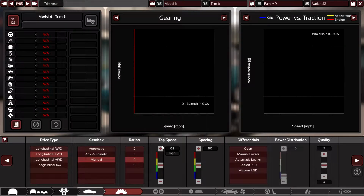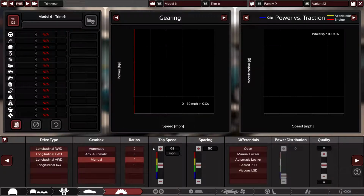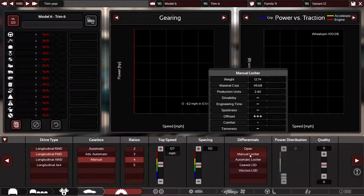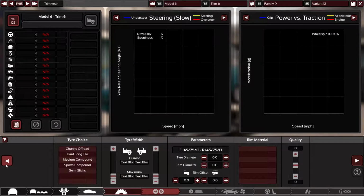I'm not sure how much economy the Honda has. My engine's never going to be great. It's a high performance naturally aspirated engine, essentially. It's small, that'll help, but it is ultimately a naturally aspirated engine, and that's never going to help with economy. We can use a viscous differential. Should help it round corners, especially when we've got, for the time and for the class of vehicle, quite a lot of power to put down.